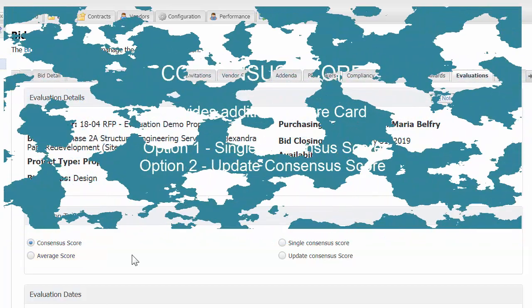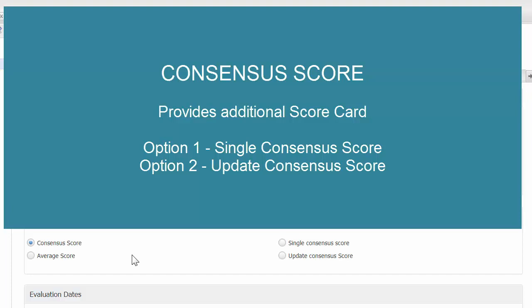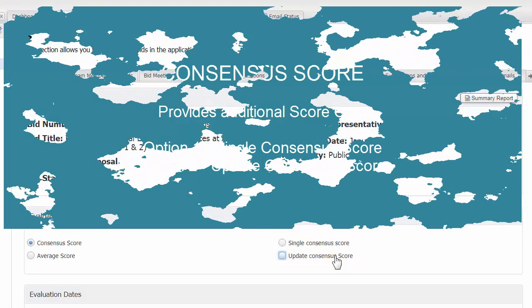Consensus score, when chosen, provides an additional scorecard for the purchasing user, preserving the evaluator's original scorecards, and provides two options for the additional scorecard of either a single consensus or an updated consensus.